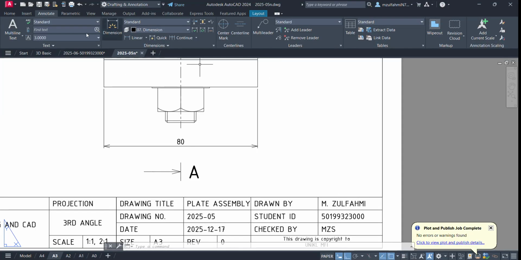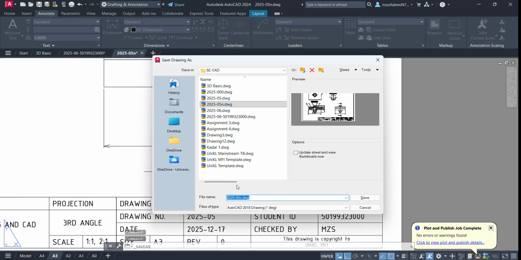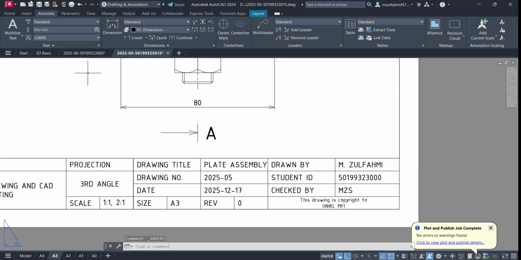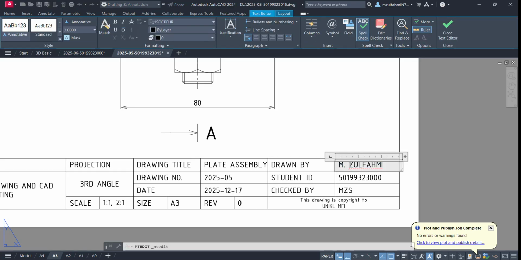First of all, save as. For example, the number is 015. So you save as 015, and then you change your name, for example Muhammad Amir.